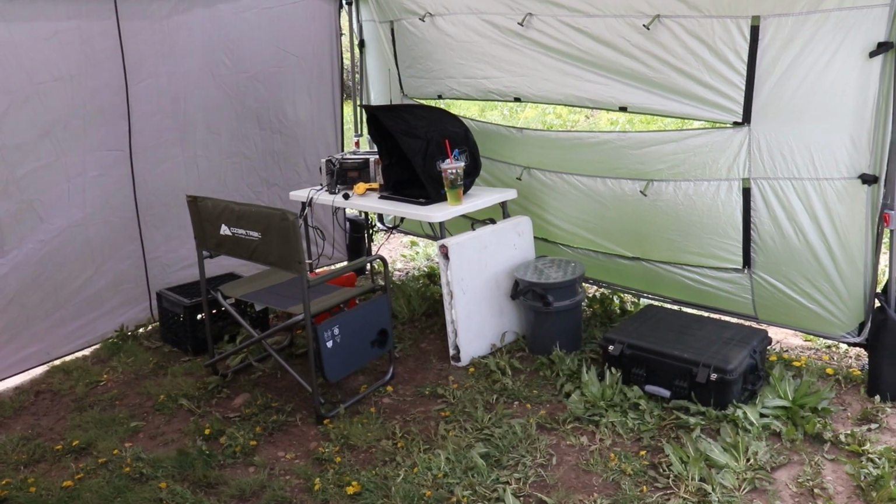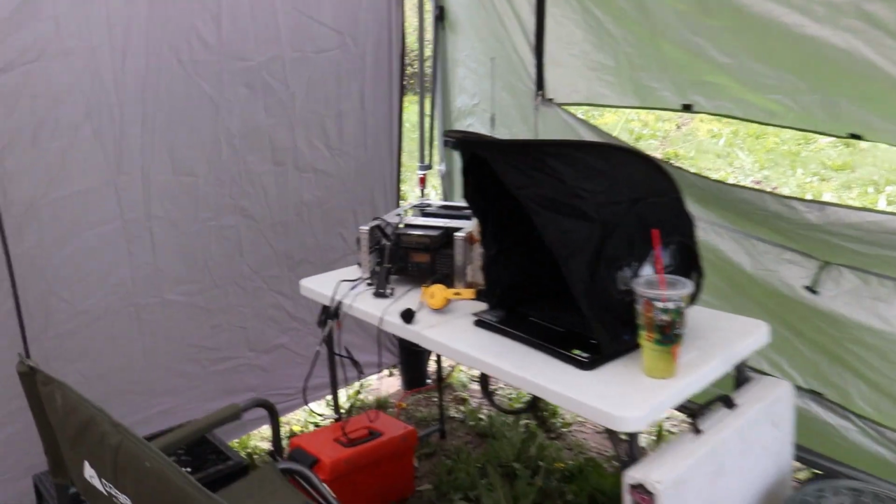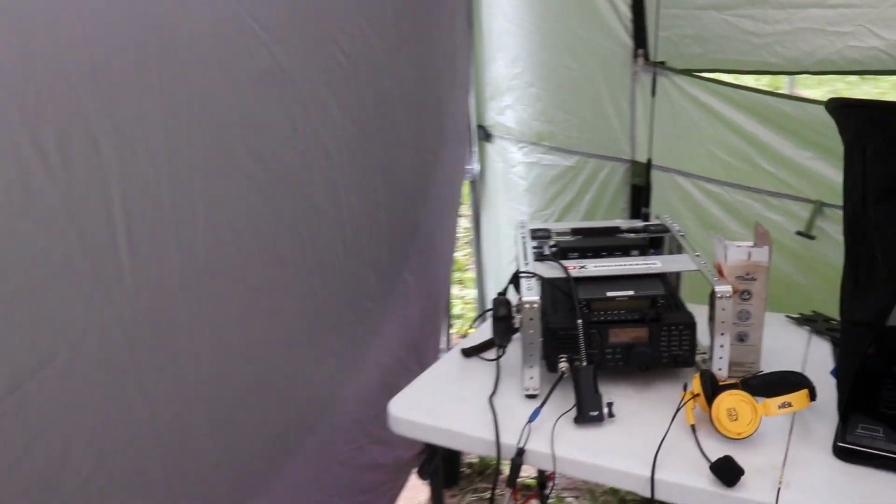And so I'm not sure how we're going to do points or scoring. So we're just kind of letting this storm pass here, see what the wind does before we crank up the mast. So it's a little past noon mountain. Field Day just started. So I'll just show you kind of the setup we're doing this year.